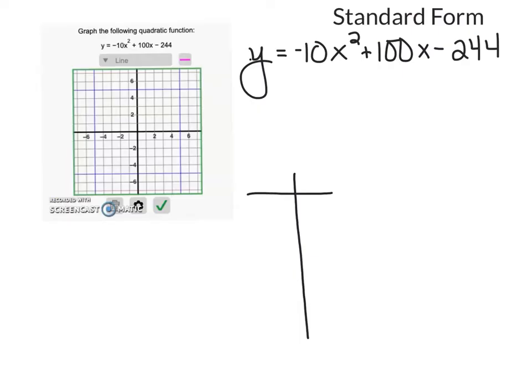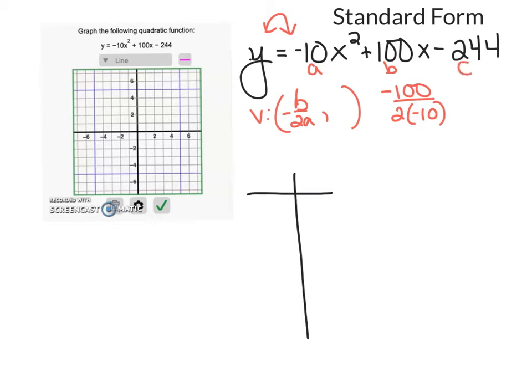Okay, so let's graph this one in vertex form. First thing that jumps out at me is that my a value is negative, so I know my parabola is going to open downward, and I'm going to find the vertex to start. If you remember, your vertex is -b over 2a, and then you're going to plug in to get the y value. So -b would be -100 over 2 times -10. If you remember, here's your A, your B, and your C, in case you forgot that. That's -100 over -20, which is +5. So in my table, I'm going to put 5, and how do I get my y value? Well, I'm just going to plug in. Plugging into my calculator produces a y value of 6. Okay, so there's my vertex.